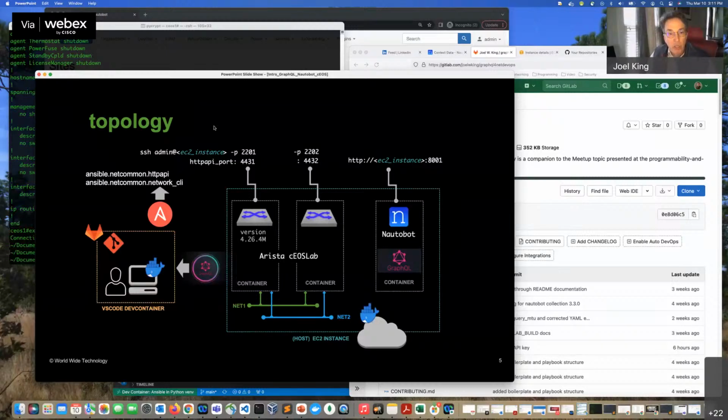Then we're going to expose some ports, so we would be able to SSH into those, port 2201 mapped into the first container and 2202 for the second. We also map the ports for the HTTP ports as well.